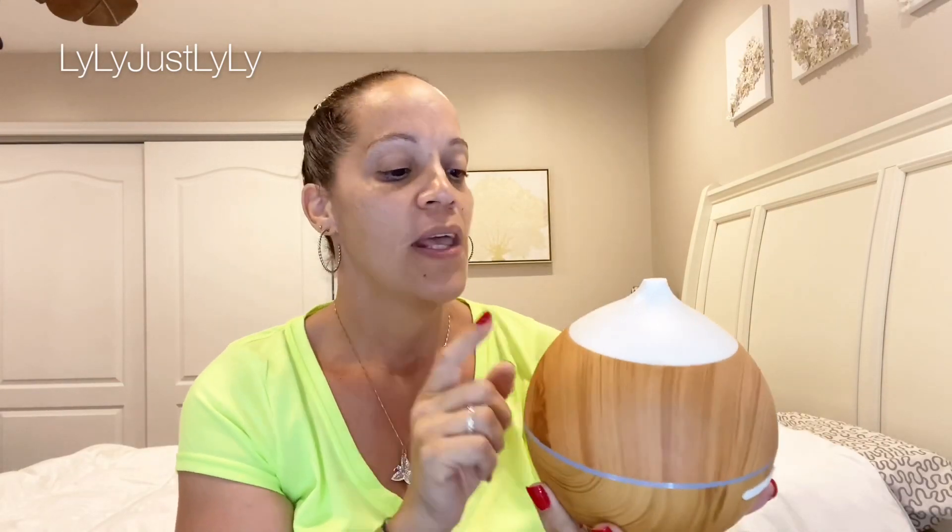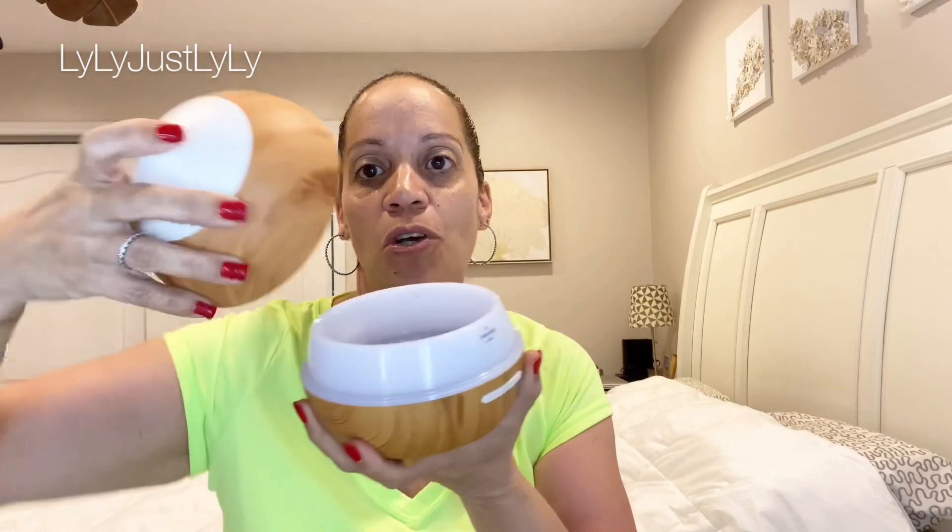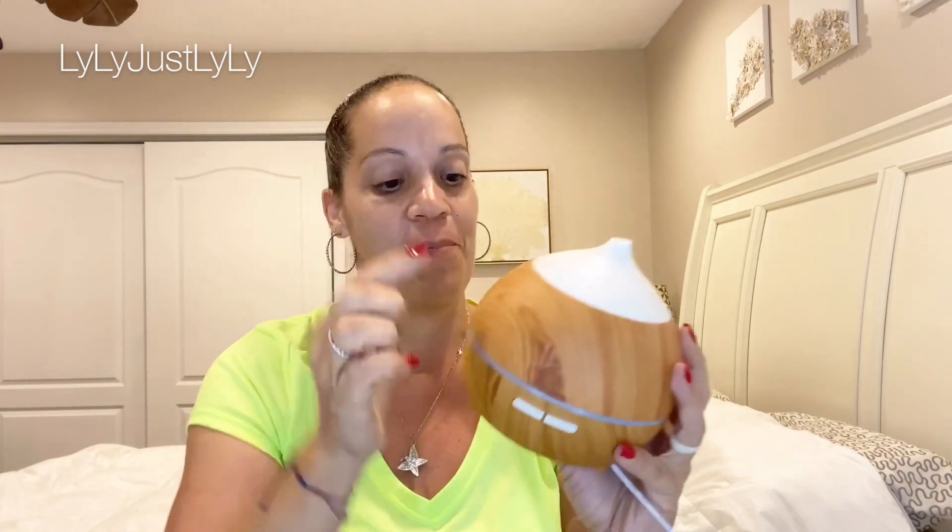Here's another thing that is super popular right now and you need to have one — an oil diffuser. This one is really nice, I like the color, it goes with my living room and it changes color too. You just put water in it, add the oil, close it up, and turn it on. It shuts off by itself when the water is gone, which is a great safety feature. It looks so nice at night because the lights are really beautiful.